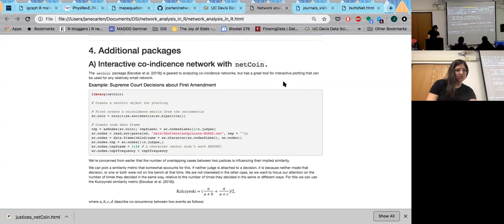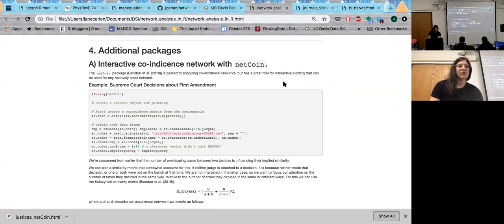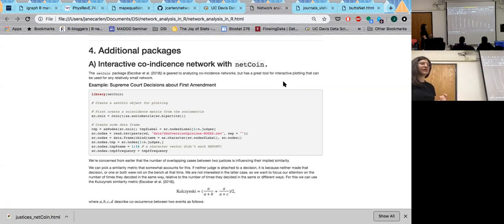So going down to our code, this Netcoin package. Okay, so I go back to my code from the bipartite network; I'm sure there's more than one way to do it. I use SC bipartite to create a sociomatrix, which I then turn into a coincidence object in Netcoin. I'll show you what that looks like. Like we saw way early on, Justice 1 and Justice 2 shared 11 decisions, 1 and 3 shared 12 decisions, and this diagonal is the number of appearances of each justice. So that's the data that I'm basing the rest of this on, these co-occurrences or coincidences.